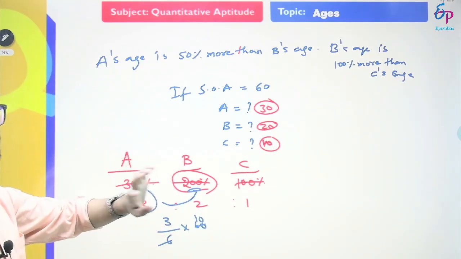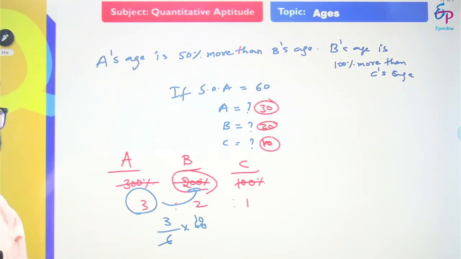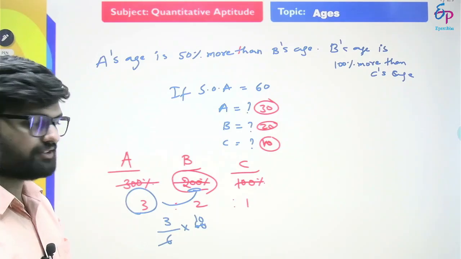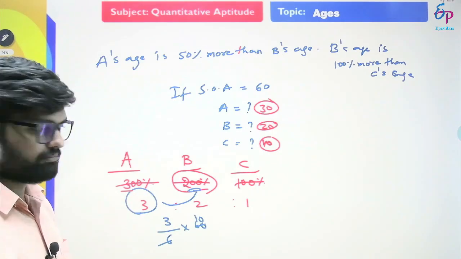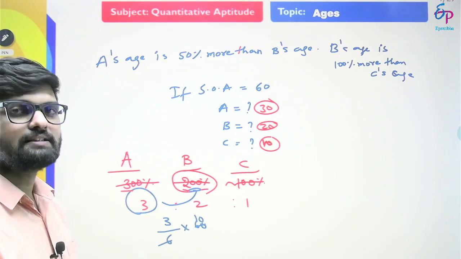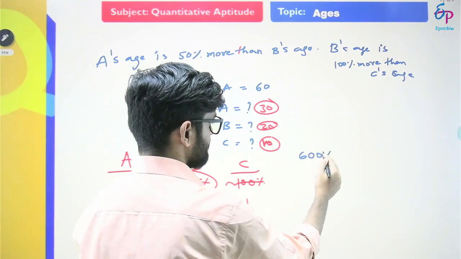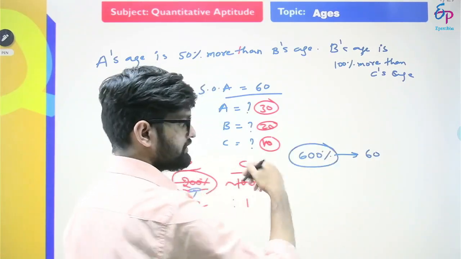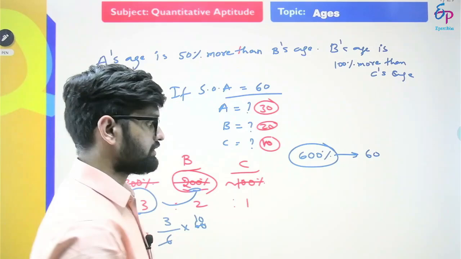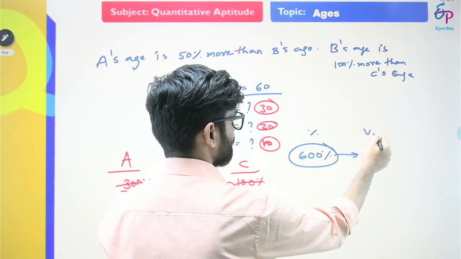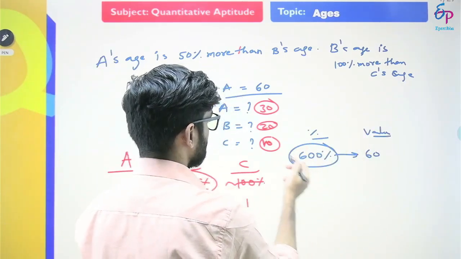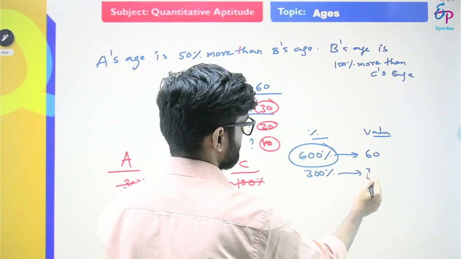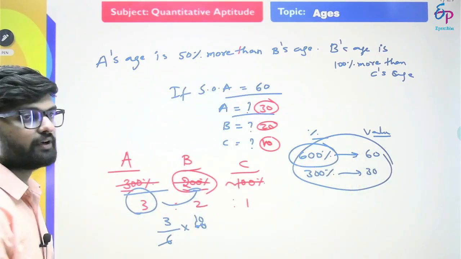You can convert the percentage into a fraction. But in the question they have given only percentages, they have not given ratios. So just convert the percentage into a ratio, that will be very easy. Or A's value is 300%, B's value is 200%, this is 100%. That means 600% is the total. Adding all, 600% is equal to how much is the age? The total sum of ages is 60. This is also speaking about the sum of ages, but this is in percentage, this is in value. So what is B? That is 300%. 300% is half of 600%, so this is 30. Like that, you can convert a percentage into a fraction.